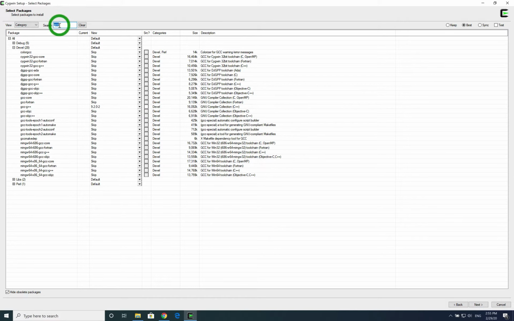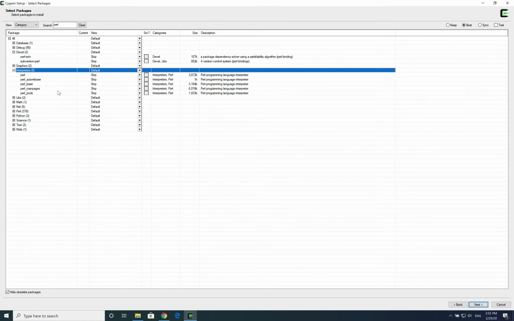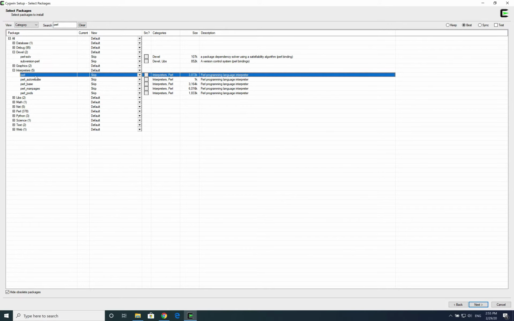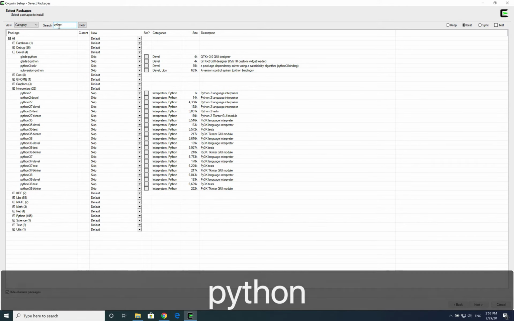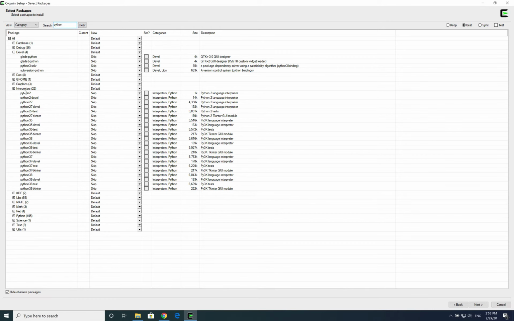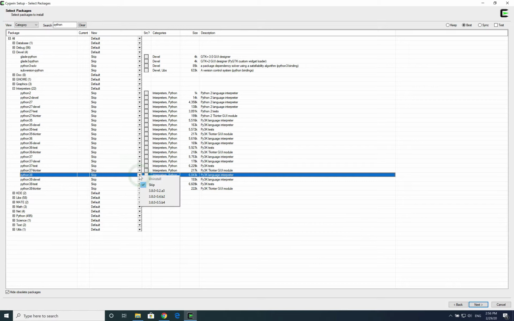The next thing we want to look for is Perl, and we're going to look for Perl in the interpreter section. And there's just one line item that says Perl all by itself. And we're going to click and select the latest Perl which is available, a 5 version of Perl. And we're also going to search for Python. And we're going to go with the latest version of Python, the 3.8 version of Python. And so we click on the pop-up there, and we're going to go with the latest version that we have available. Build 4 version.